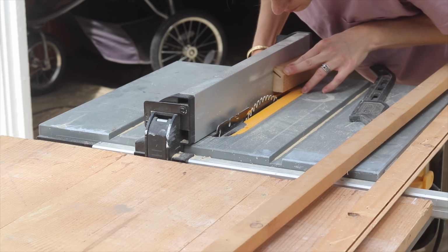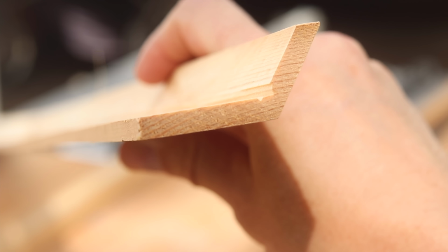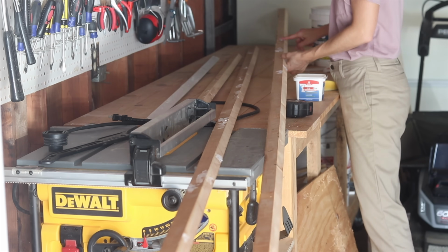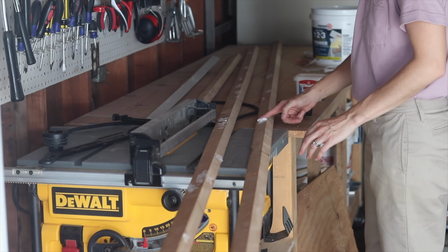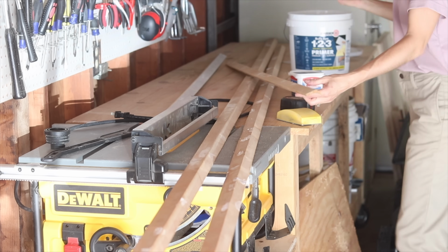I repurposed some of the furring strips I had ripped off the ceiling to make this trim, and so they needed a lot of love in order to look pretty. Furring strips are never very nice wood. Since I was painting them anyway, I knew that I could make it work with some lightweight spackling, a lot of sanding, primer, etc.